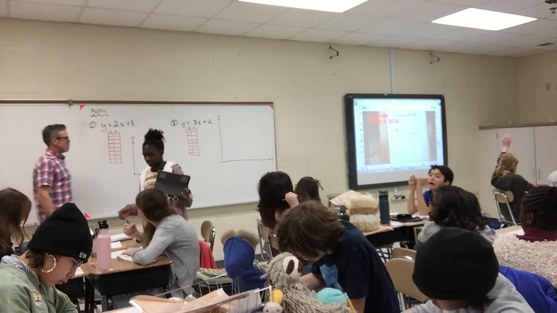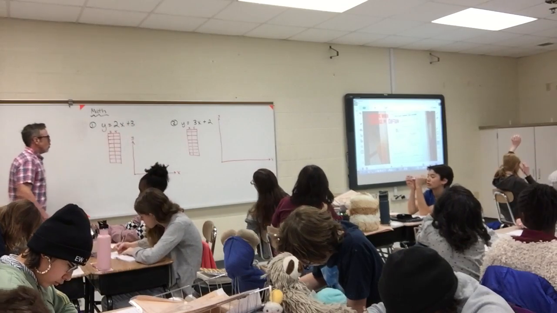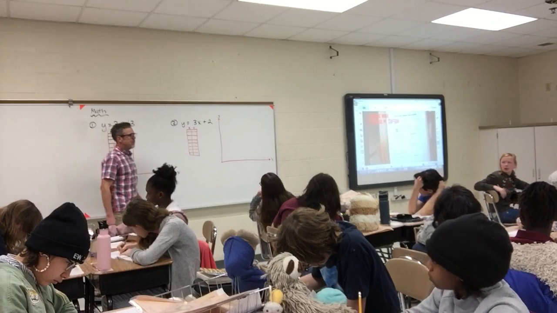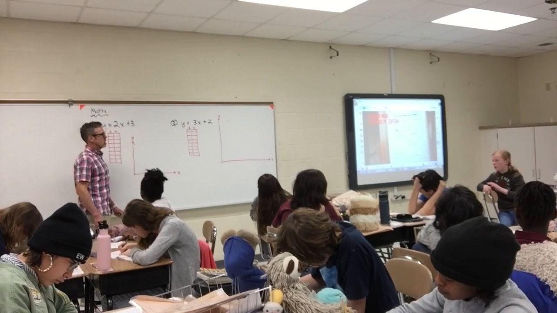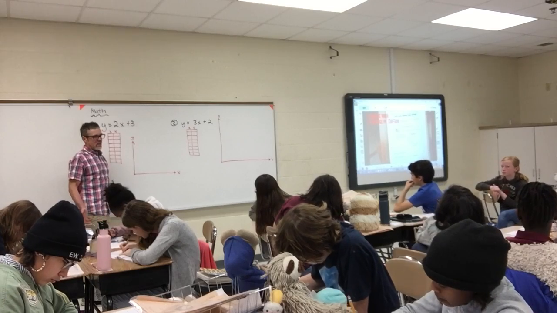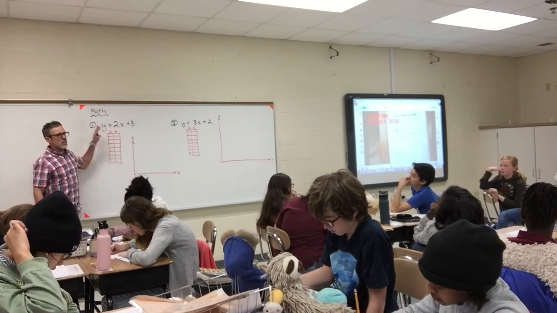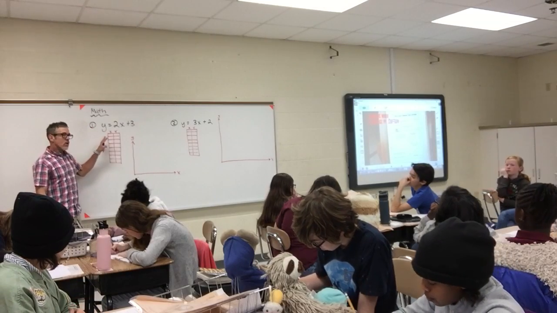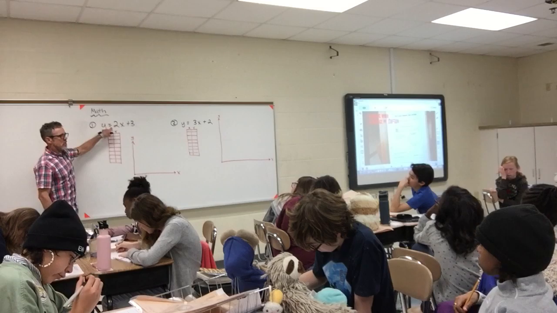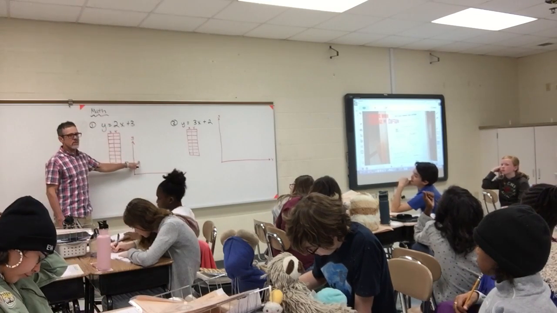So when we say multiple representation, what are we talking about when we say that? Easy. More than one way. Right. And in this case, that's what it means anytime, right? But in this case, it's talking about we're representing this rule, this pattern, as an algebraic equation, as an input-output table, and on a graph.